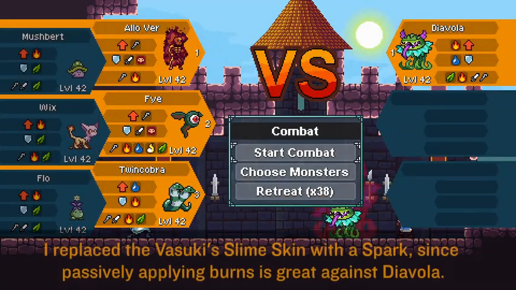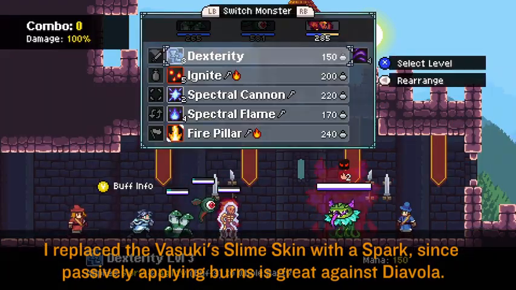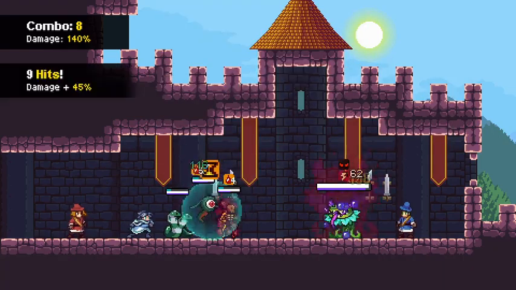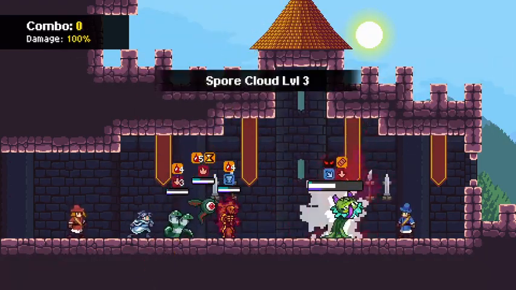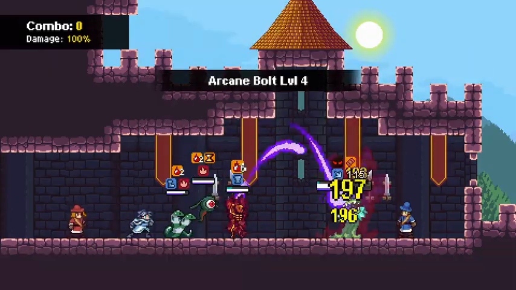Diavola always starts its turns with Restoring Shield. It has 2 signature skills. Sprawl allows it to gain a buff after each action, and Thorns gives it a 35% chance for any hit on it to apply a bleed stack equal to the damage taken, making strong direct attacks extremely risky.